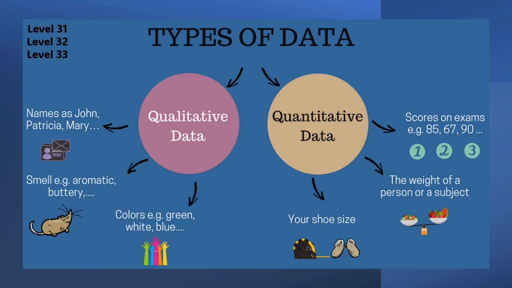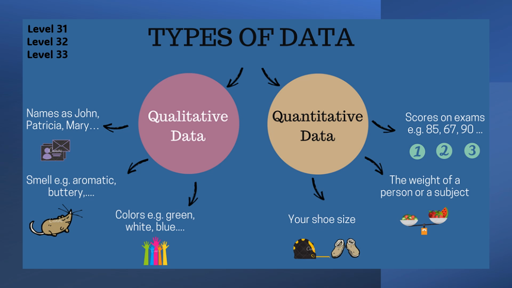That is to say that there are times when you have qualitative data that is numerical. You can have a qualitative data point that's a number, but it's not really a number to make it quantitative. What do I mean by that? For example, let's say your address. If you lived at 123 Fake Street, is that 123 a number about you? Yes. Is that a number you can do math with? Would it make sense to take people's addresses and add all the numbers? No. So it's not quantitative data, it's qualitative data.